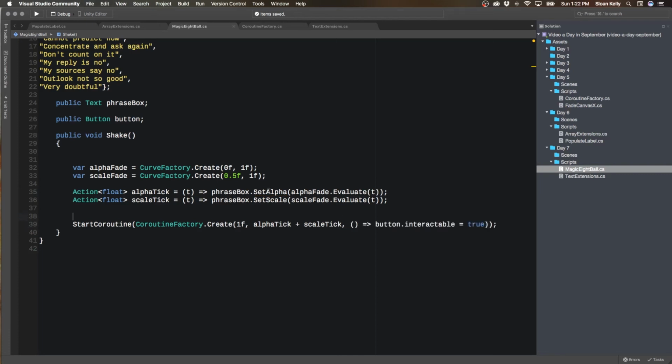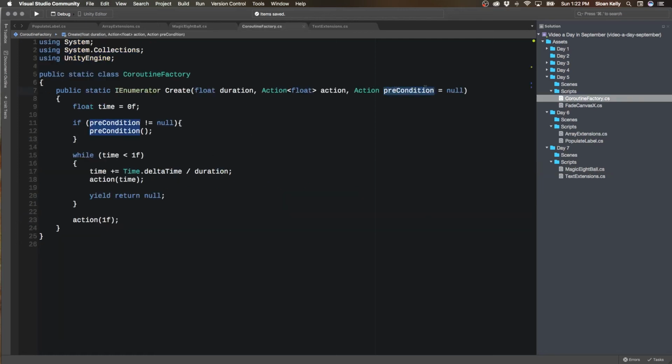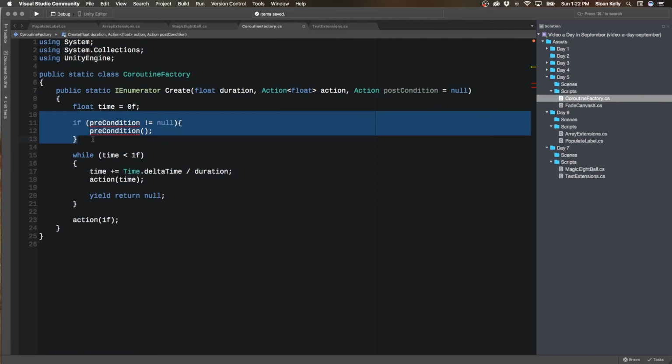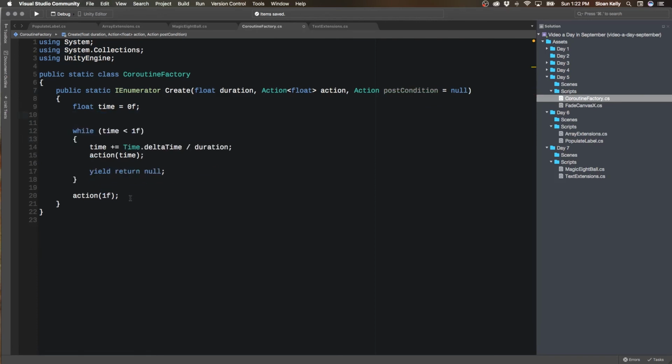Okay, now the reason why I want to put it in there is because remember we created that Coroutine Factory? So this is the precondition. Let's do post condition. I know it's a bit of a trick, but whatever. And then we'll switch post condition out there because we don't know when the action completes.